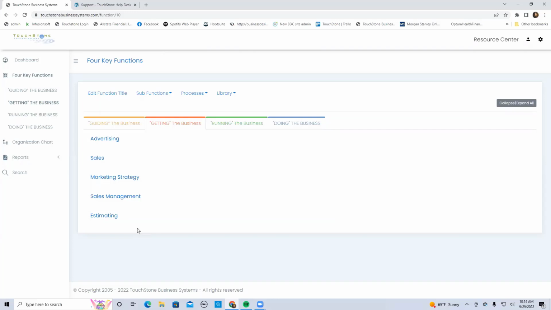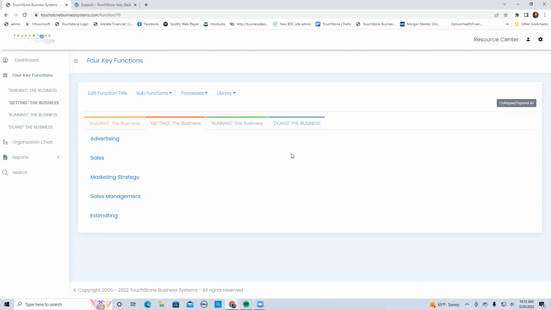You could try, but any business that I've ever run across has these 4 key functions. Now, if you're primarily a sales-driven organization and you outsource the operations, well, sure, your doing the business function is a little less than what it would be. But nonetheless, it still exists.